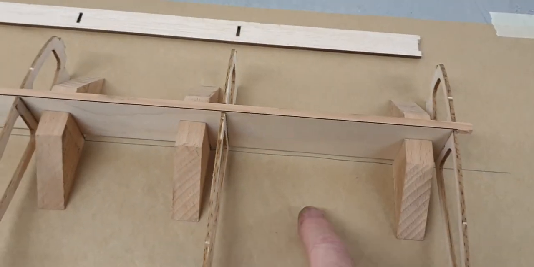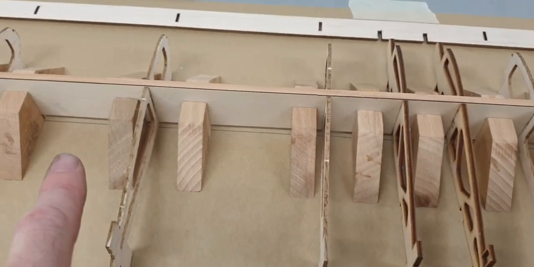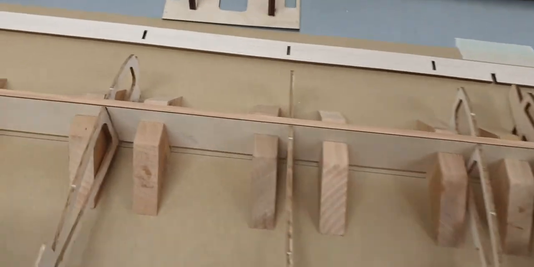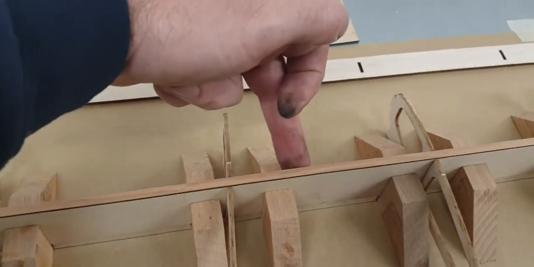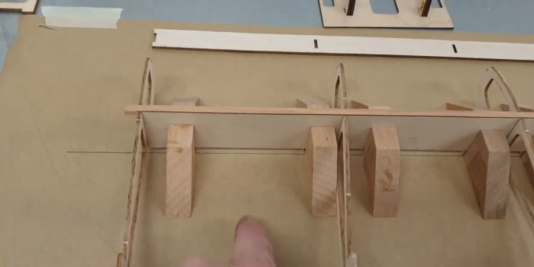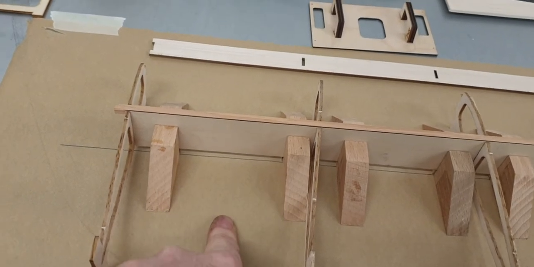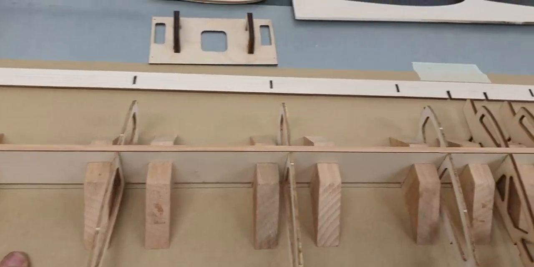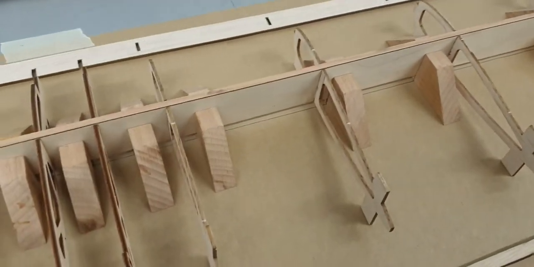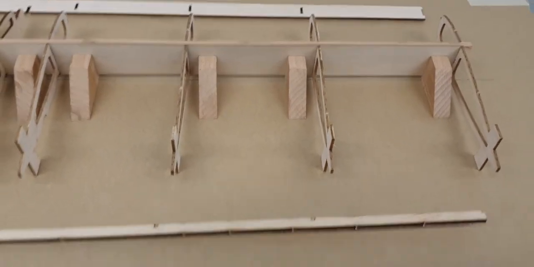So I've drawn my datum line and then I push these blocks up to the datum line all the way along like so. I then slot the main spar in position and I push these up to the back just to hold everything nice and square. So I now know from the building board up, the web here is at 90 degrees. It just holds everything square, it also holds everything in a nice straight line.